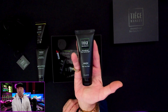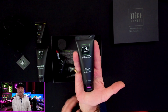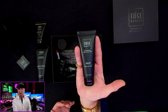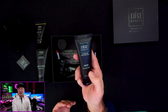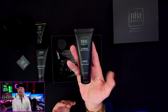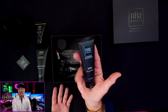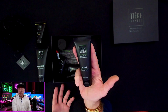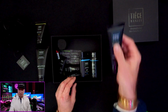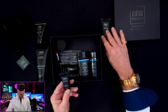Oh, this stuff I use like two or three times. This one I go through a lot, because when I'm out there slaying dragons, the air quality is not all that great here in Las Vegas, so I like to keep my face clean. And that is a daily face wash. Daily for me, I try like two times a day. But this stuff is awesome. It gives you a little tingle when you use it. Absolutely good stuff. Let's file that off to the side.